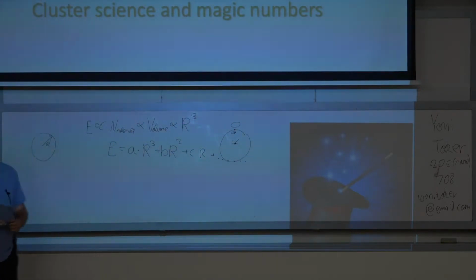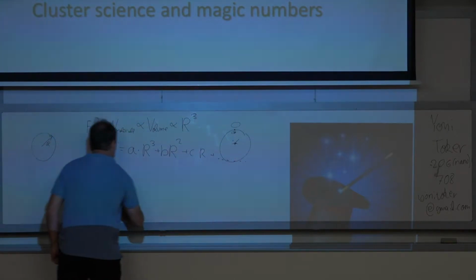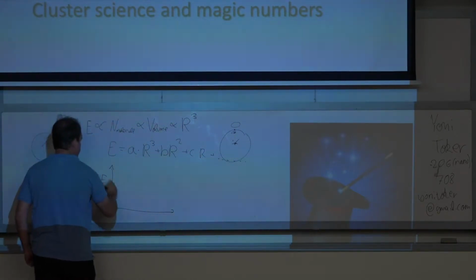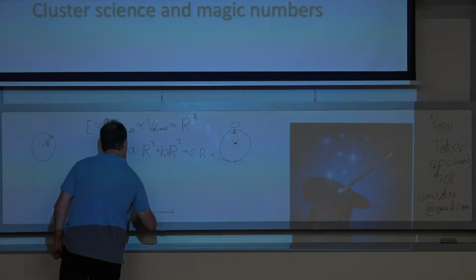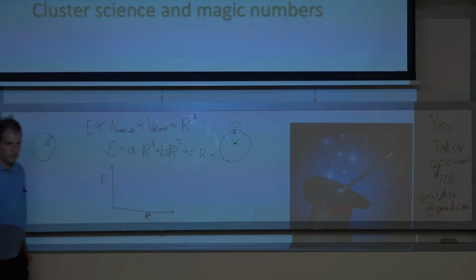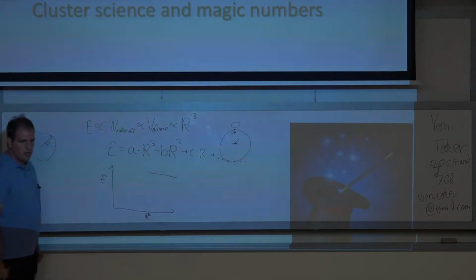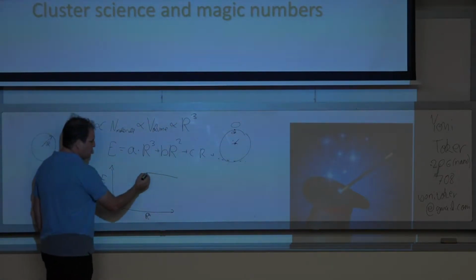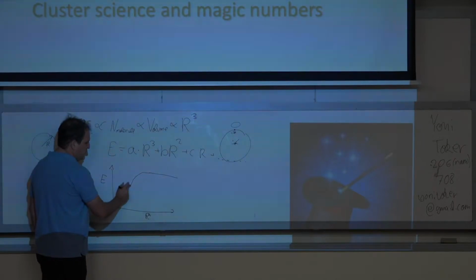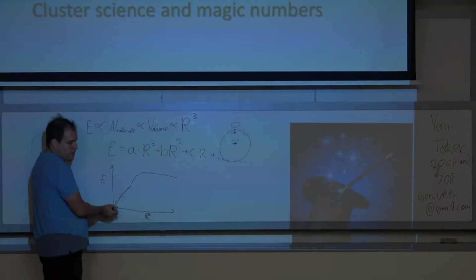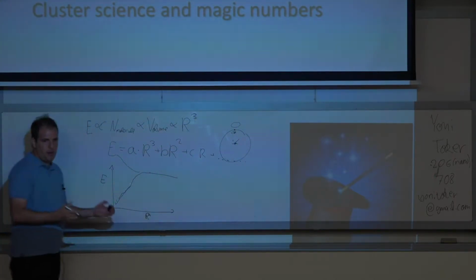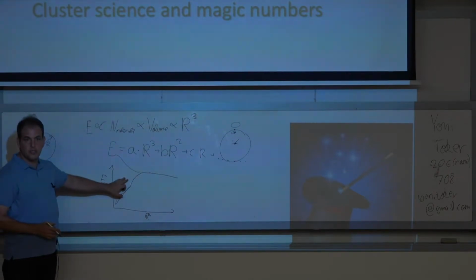So we may think that if we plot the energy as a function of, let's say, r to the 3rd, then at large r it will be just a constant, but when we go to small r, maybe it will behave differently. Maybe it will go down, maybe it will go up, but maybe it behaves differently at small sizes.